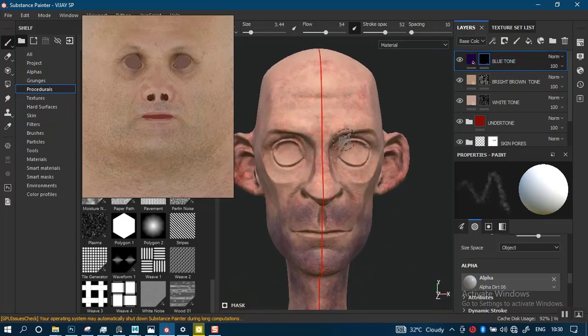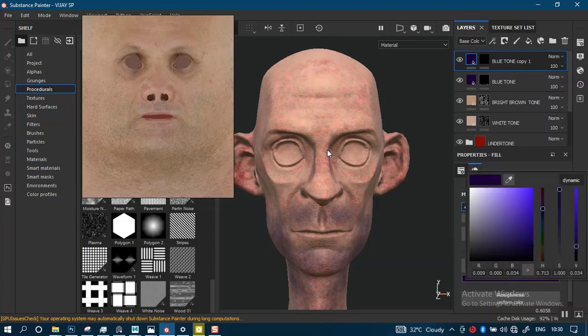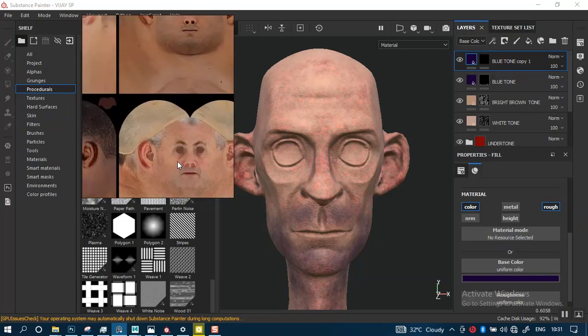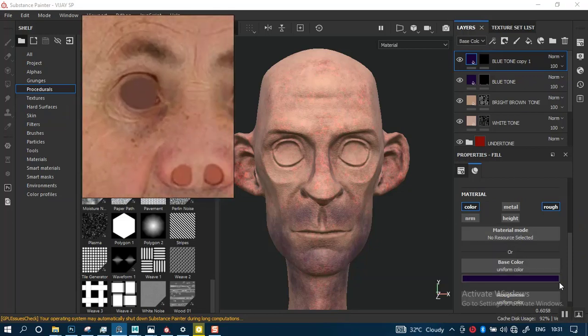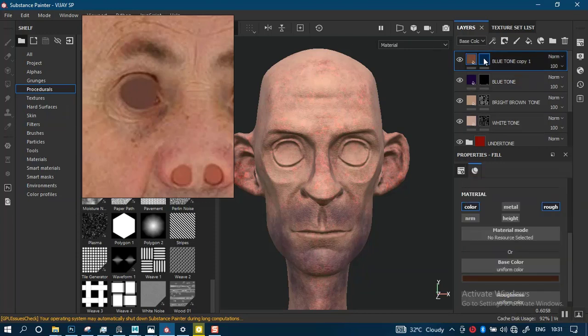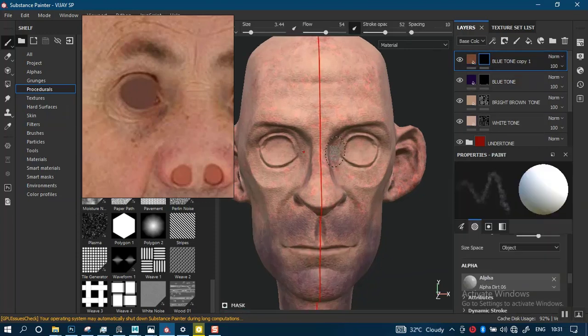Right then, so I'm going to duplicate this and add the black marks to this. For this one, I'm going to use a more dark brown, so I need to find a better reference for something a bit darker, something that has more darker tones. I think this one should be fine, so I will just drag this and pick this, then I will darken it even more. So this one will be for the eyes.